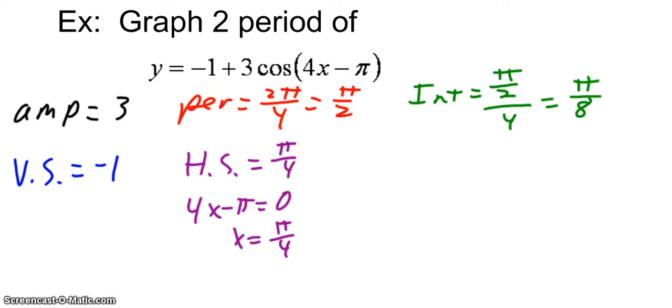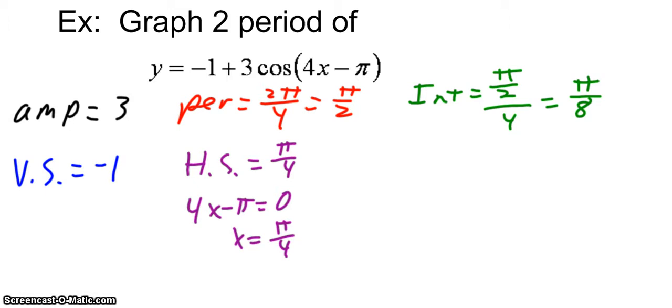One thing I want to point out: you might have noticed in the past couple of days when we're graphing trig functions, we're dealing with a lot of fractions. If you ever are struggling with division of fractions, make sure your answer makes sense. A common mistake is when I see that the period is pi over 2, and then I divide that by 4, students sometimes make this 4 pi over 2, which would be 2 pi. Think about what the intervals represent. The intervals are cutting the period into fourths, or 4 equal slices. Think about a pizza, right? So the intervals have to be smaller than the period. Otherwise it doesn't make sense. Alright, that was a side note.